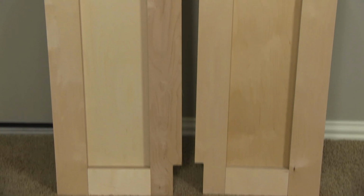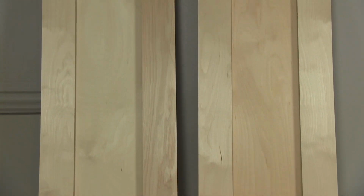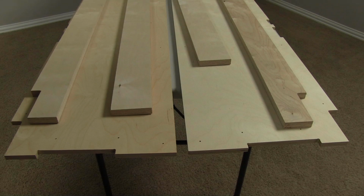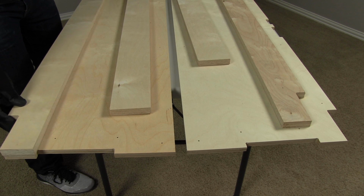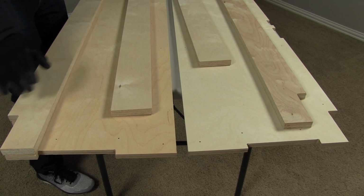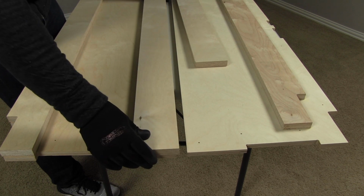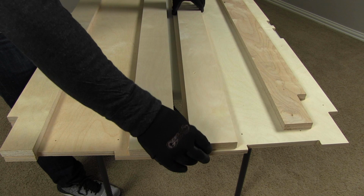The first step of our project is to assemble the cabinet sides by attaching some trim pieces. I start by laying everything out on this work surface, side by side, and kind of arranging the trim pieces to see what I'm going to get before I attach everything. This is your chance to sort of mix and match the boards to get the best appearance.